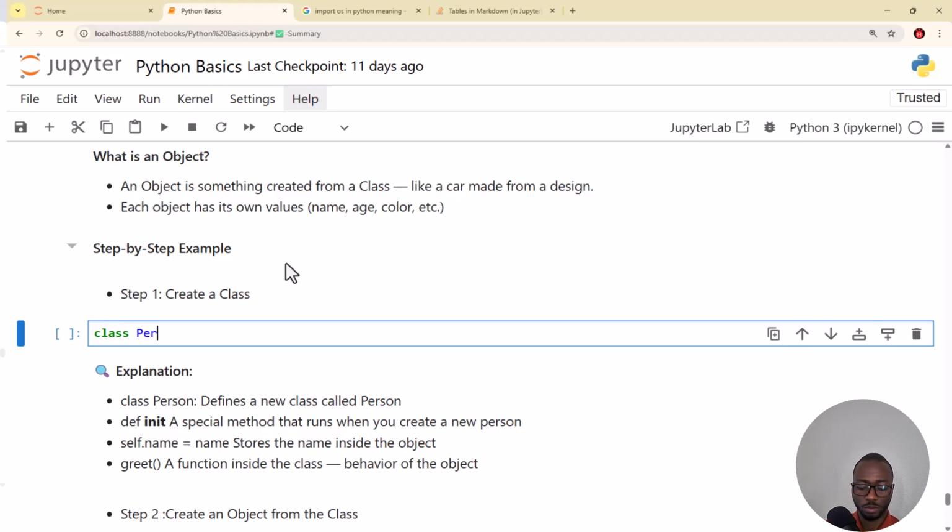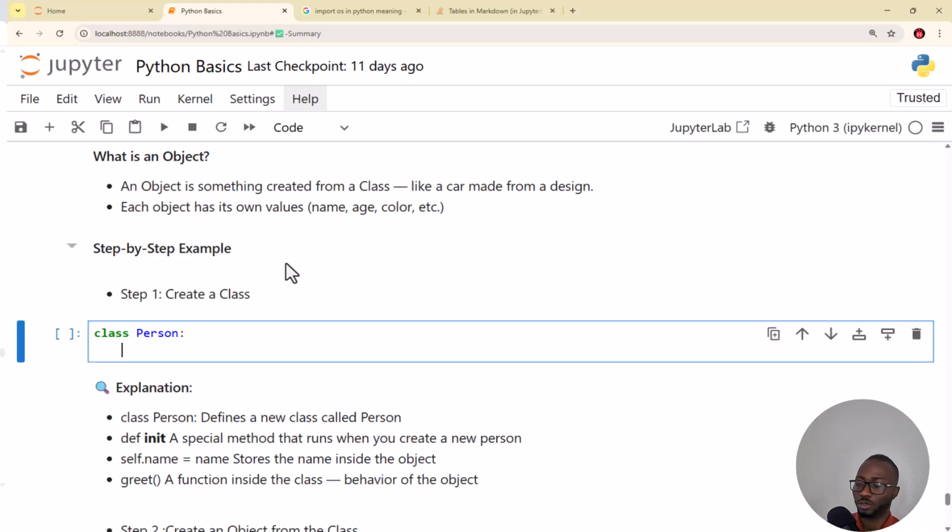So imagine if I want to talk about a person now, maybe I just want to create a person class. The moment I create it, I have to put that colon, so I'll hit enter to jump to the next line. Now if you want to create a class, there's what we call a constructor. That thing is just like the default thing you need to do. I don't want to use a name that will be like professional jargon. And that thing is like a function.